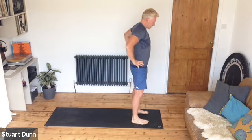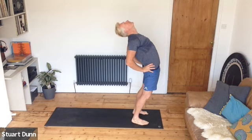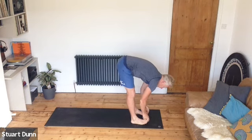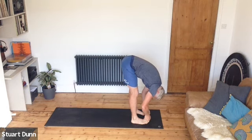Hands on hips. Push the hips forwards a bit, inhale. Little back bend if you want. And then fold it down. So first two fingers round big toes, look up on the in-breath. And exhale, fold. So we tuck the head in, shake the head, releasing the neck.